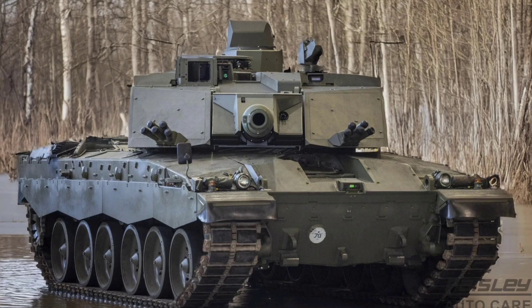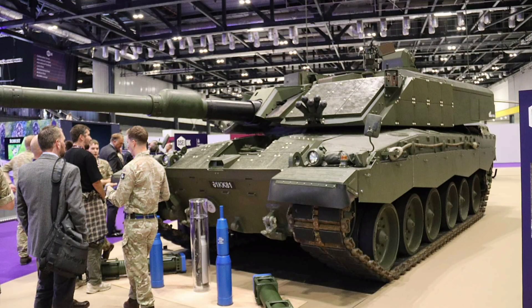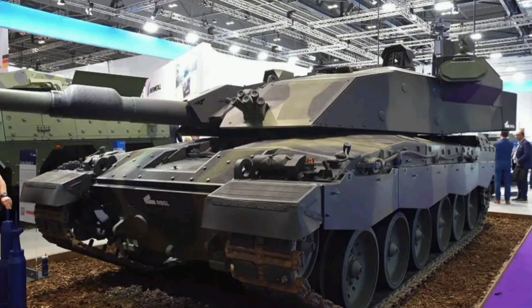By April 2025, four prototypes had been delivered for field trials with another four in production, and the Ministry of Defense confirmed additional resources to secure supply chains amid concerns over delays. At DSEI 2025 last week, the British Army unveiled the most advanced iteration yet, showcasing upgraded armor modules on the turret and glacis plate, a full suite of electro-optical sensors, and the L55A1 gun in action, with RBSL emphasizing its modular architecture for upgrades into the 2040s. The program, costing around £1.3 billion for 148 tanks — about £8.8 million each — has seen eight pre-production vehicles in trials by early 2024, and full operational capability is locked in for 2030, despite critiques about the small fleet size making it a brittle force compared to larger NATO holdings like Germany's 320 Leopard 2s.